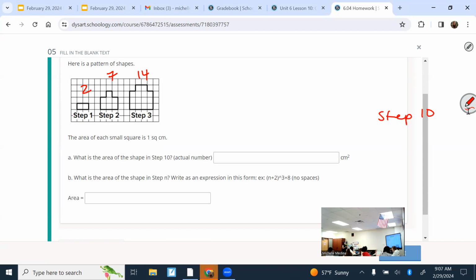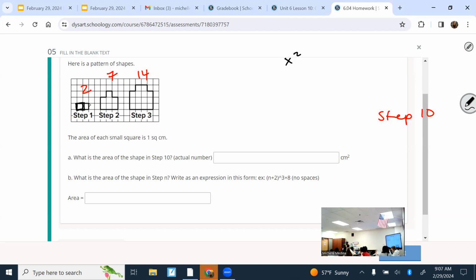So are we seeing a pattern within the numbers at all? I would say that this one is probably a little bit hard. Think back to, because I'm not seeing that it's adding the same amount each time. I'm not seeing that it's multiplying the same amount each time. So it's probably gonna be quadratic in a way. So something with an x squared. And if you remember those lessons, like it was almost like we had the individual square and then we were adding something to it.